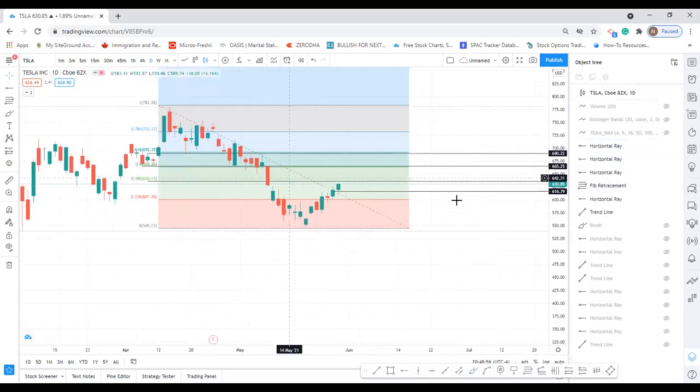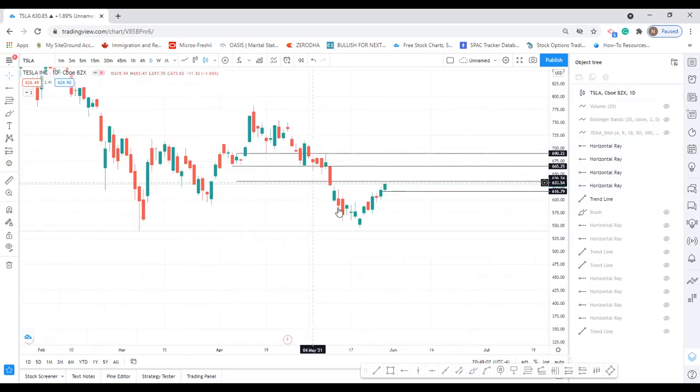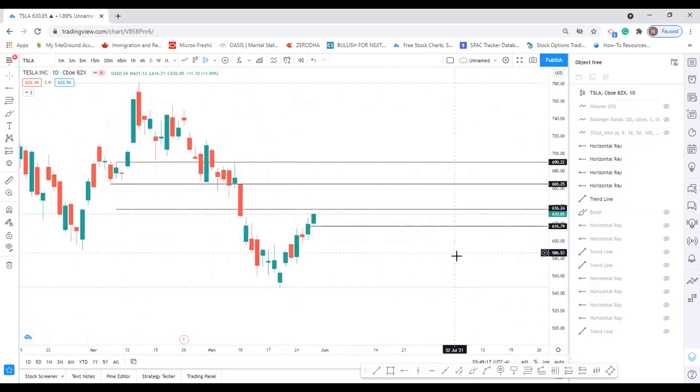Now I'm just gonna remove this free retracement. So this is the trend, and this is the retracement. The original trend is a downtrend. This is the retracement, and this is the 0.38 level. If you remember, I was saying 635 earlier, 635, 636, and this is a very important level as well, because this is the 0.38 level for Tesla.